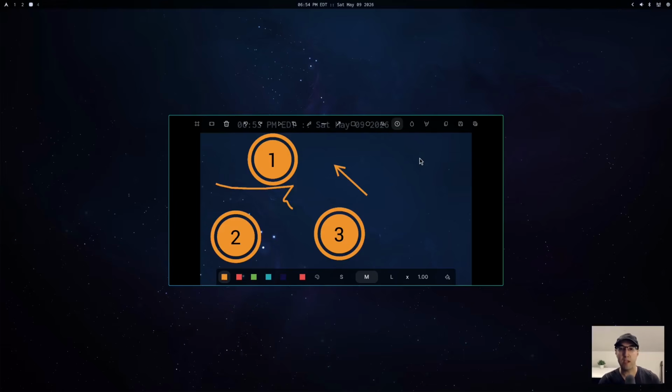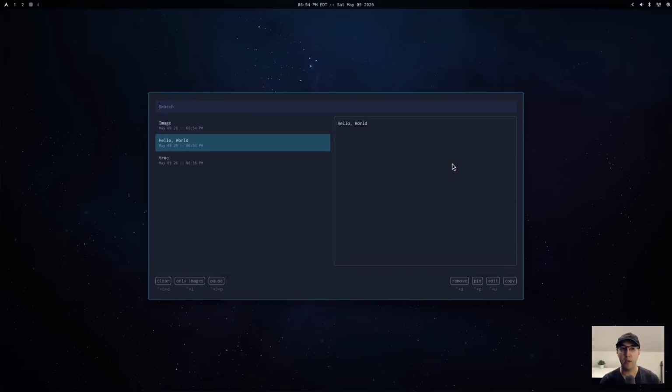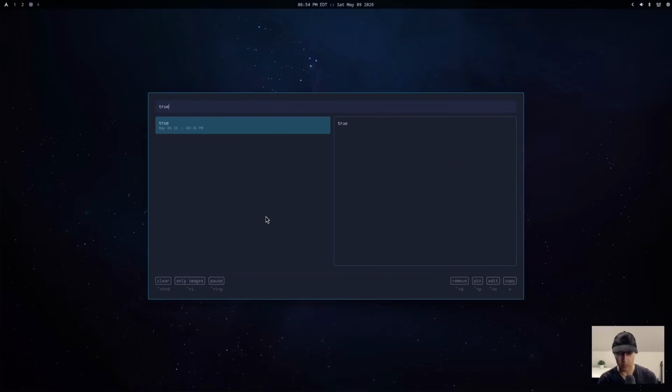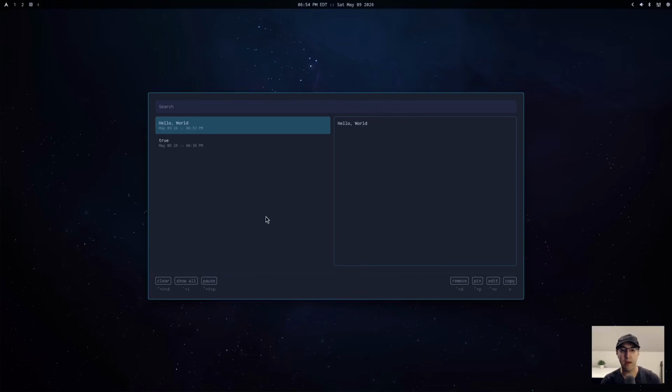But I just wanted to copy that to my clipboard to show you that if I do Mod V here, then it is going to show me a preview of the image that was just in my clipboard a second ago. So if I go back to here, there's a hello world one, we can just do a search for true or something like that. And then there's just the one there. And again, you can now do these little toggles here, like Control I to only show images, or only text, or all, or basically whatever you want there. You can even stop tracking stuff here, which is pretty nice.